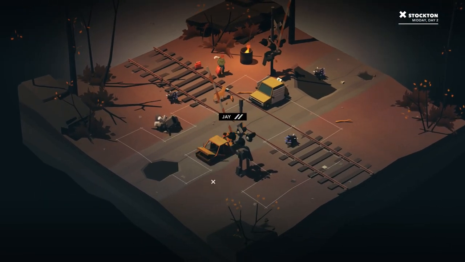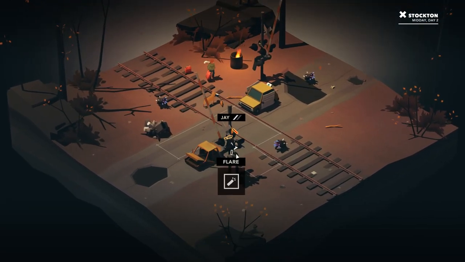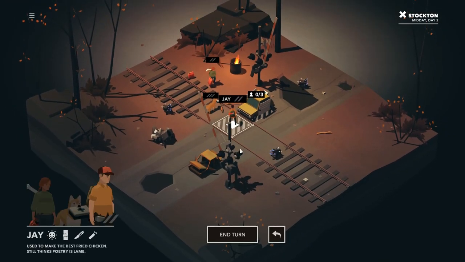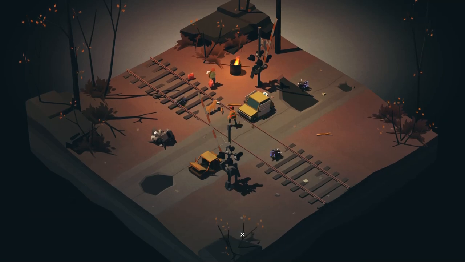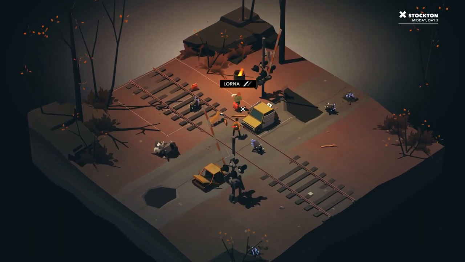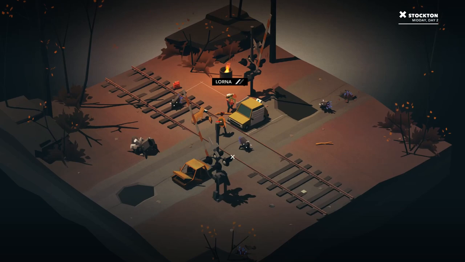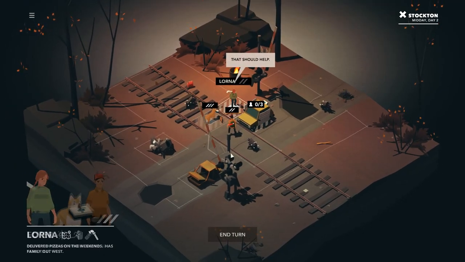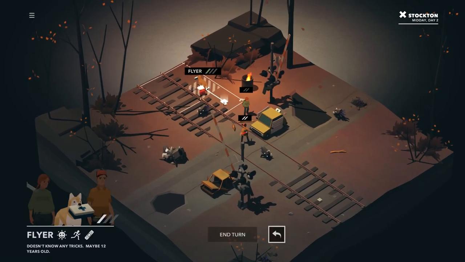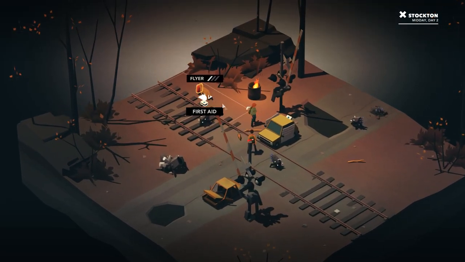Jay, why don't you take a look? What was it? A flare. We've already got a flare. Okay, so not terribly useful. Let's move you back here. And then this is where things get dicey. So Lorna, come here. Let's refill. That should help. We already have a first aid kit. Maybe Flyer's great for getting fuel because he can move faster. Like, we could swap this fuel can for the first aid kit.